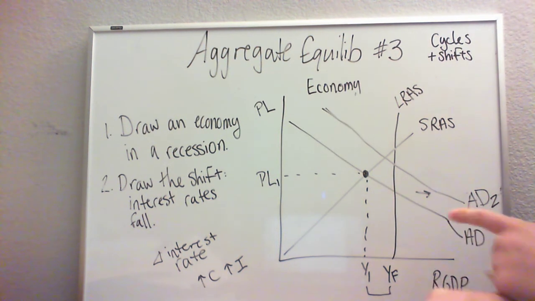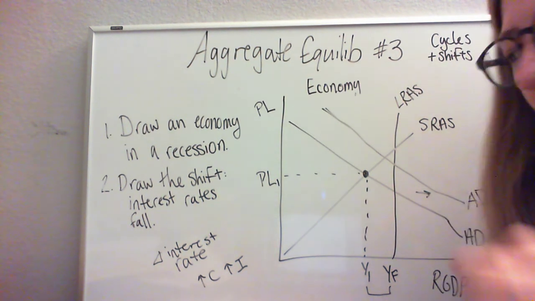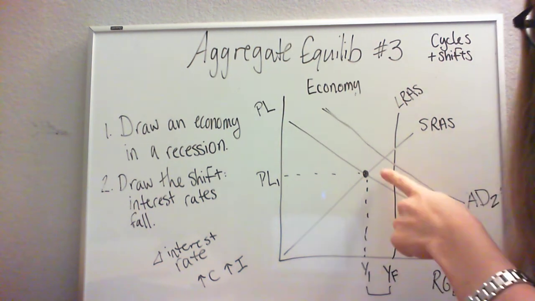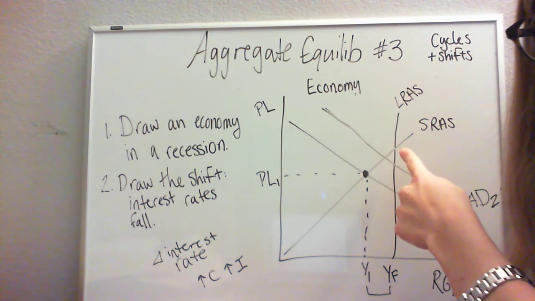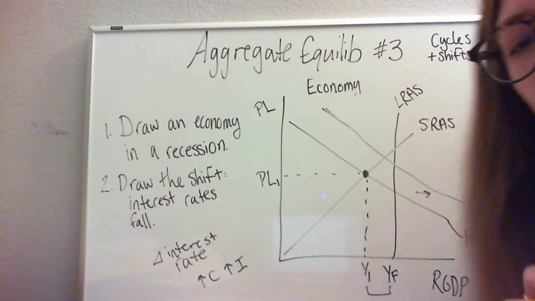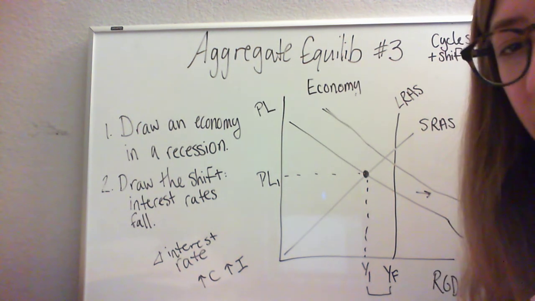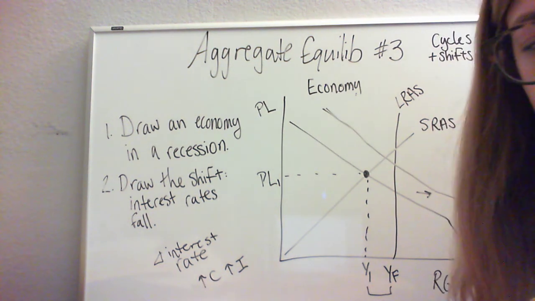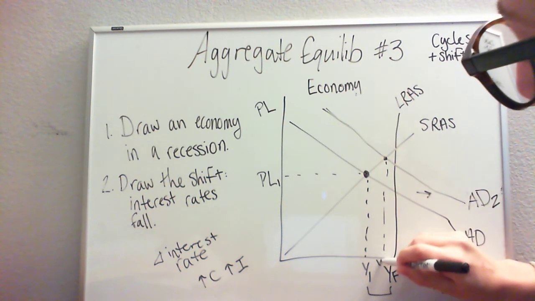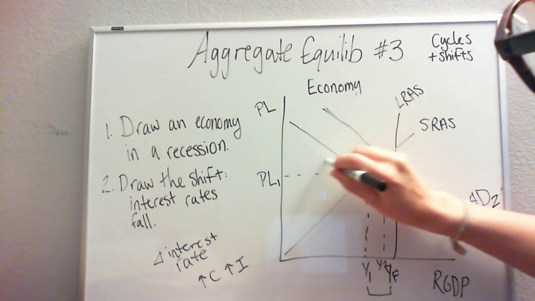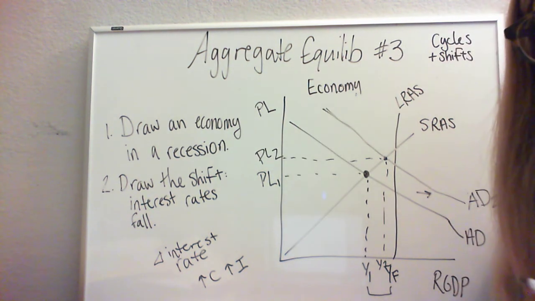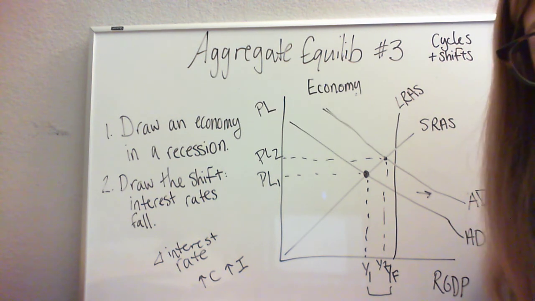And so your shift should be in the direction of this, right? It should be that aggregate demand will increase because of this, but you could draw it being a small increase. You could draw it being like a perfectly sized increase. You could draw it being too big and causing some inflation, right? So it doesn't matter how big the shift is, it just matters that you're shifting it in the right direction. Okay, and PL2, Y2. All right, so that's all. Good job.